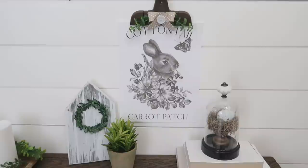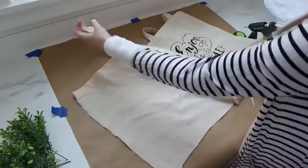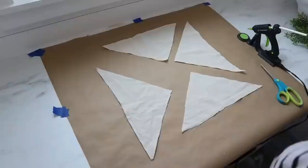I also wanted to add in my absolute favorite Easter and spring DIYs into this video. So if you're new, you probably have never seen these before, so they'll be new to you. We're gonna make some carrots out of a canvas Dollar Tree bag, just cutting it out so we have the fabric. We're also gonna cut these into triangles, basically cutting an X into the fabric. Now we have four pieces to work with.